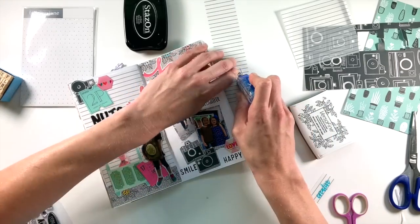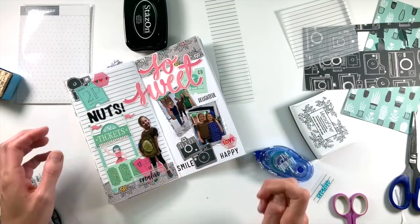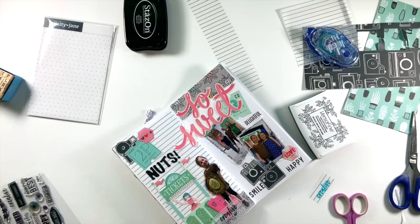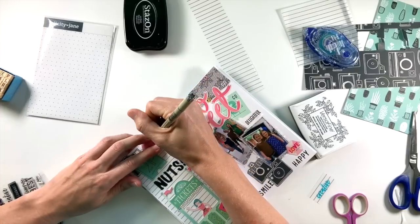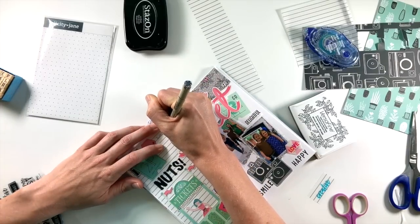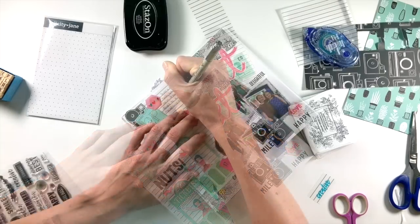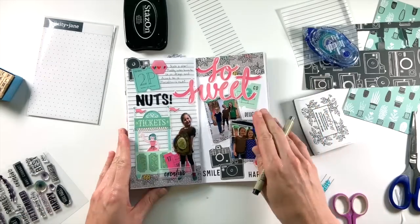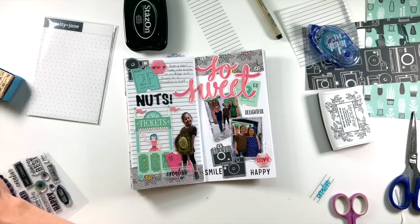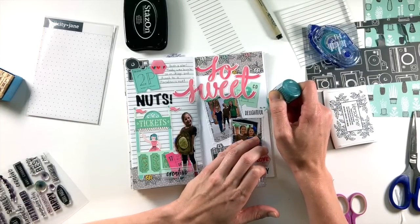At this point, my layout is almost done, but I'm going to add a little journaling up on the top about how my daughter just shines on stage. She loves being on stage, and I can just foresee a lot of theater productions in our future. Once the journaling is done, then I decide to pull out some of my Nuvo Crystal glitter drops. These are the glitter drops, and I add just a few little glitter elements because glitter is my daughter's love language, and I just know she'll love that.